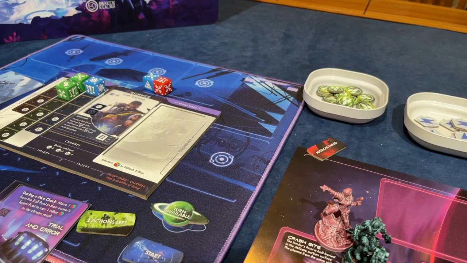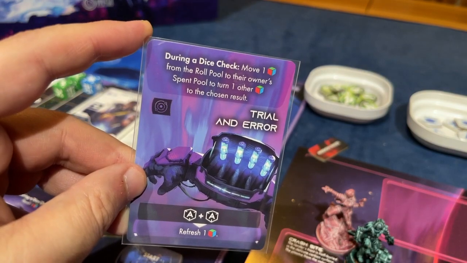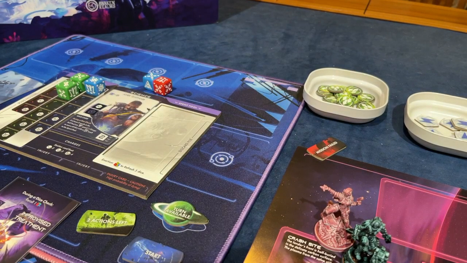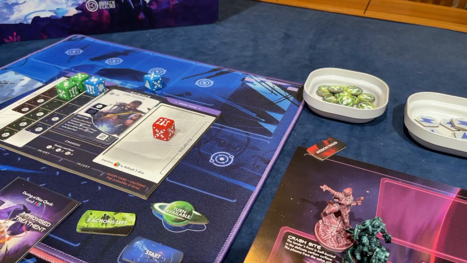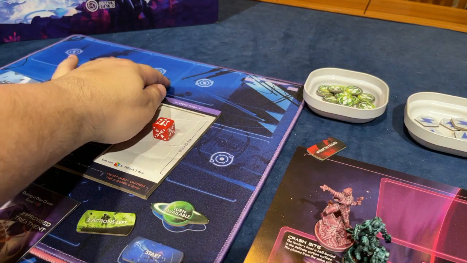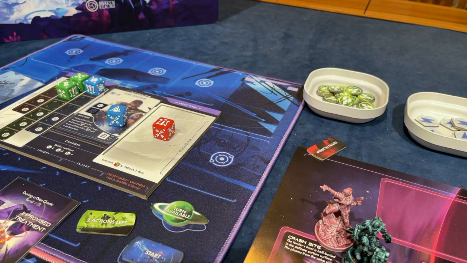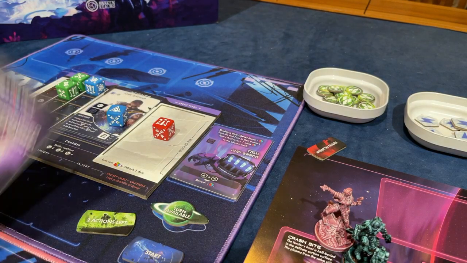So then what he would do is he would go through his hand of cards, and he wants to play this card. So during a dice check, he's going to move one from the roll pool to the spent pool. And it says owners, because remember, he could have borrowed a die from somebody else. And so that's what I was saying. Keep everything in front of their owner. So he's going to move this accident one to the spent pool. And then he can turn the other one to any chosen result. And then he would turn it into a Vanguard. So now he got the result that he's looking for. And then this card goes into the discard pile, like so. And so now he has just one card left in his hand.